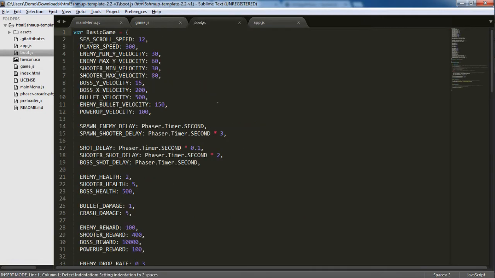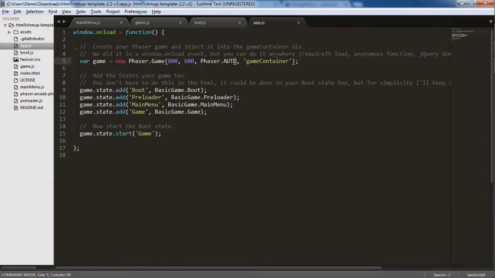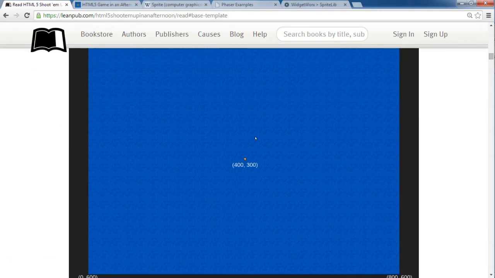And you may not have noticed how we decided upon the size of the game. We set the size to 800 by 600. It should fit most screens. The previous version of this book used 1024 by 768.